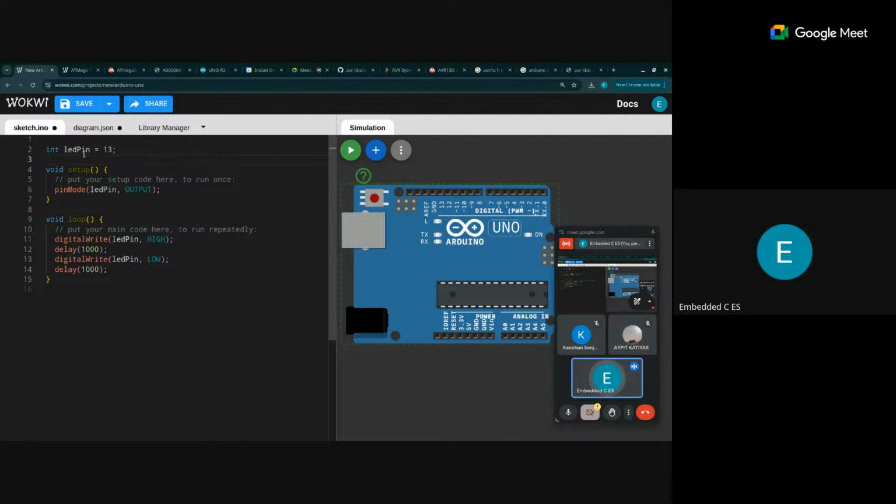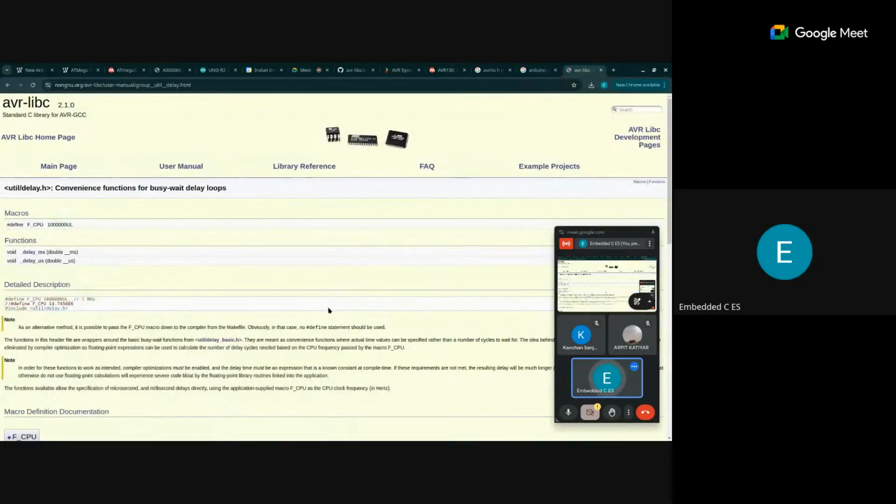So what are the libraries? These functions are defined in Arduino.h, and there are certain functions that Arduino.h uses to implement these things. There are different libraries, and one of those is the AVR library, AVR libc, which is the standard library for these AVR boards.